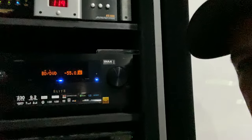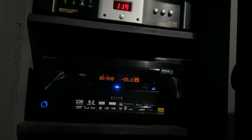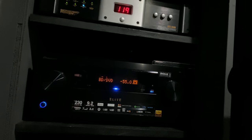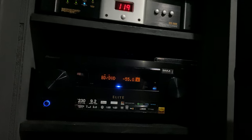There's my Pioneer Elite, the VSX-LX504. I really need to do a little review on this receiver. I really enjoyed it. Many people just don't like Pioneer. I enjoy Pioneer. I like Onkyo and the other parent companies now. This receiver's been a good one. I've had it probably about 8 months. I may do a little review on it.